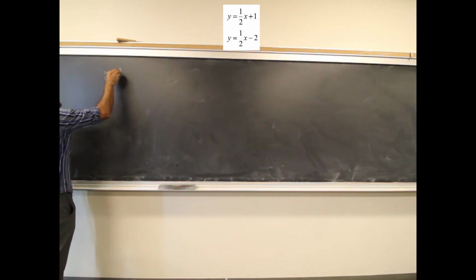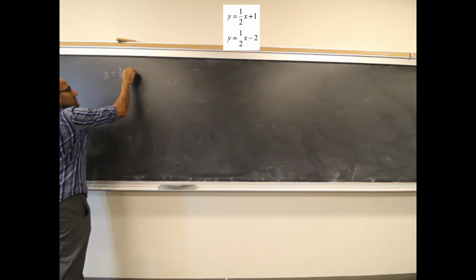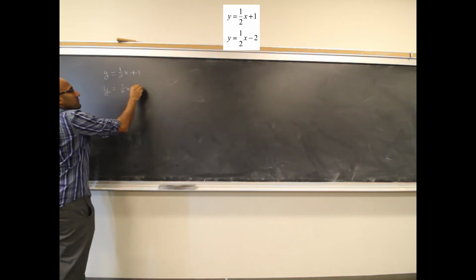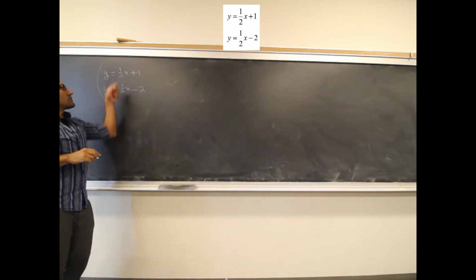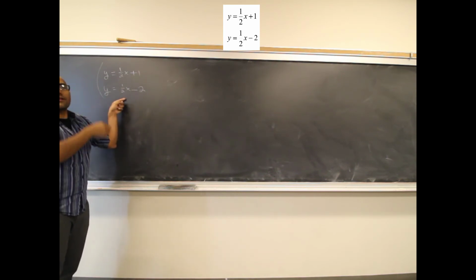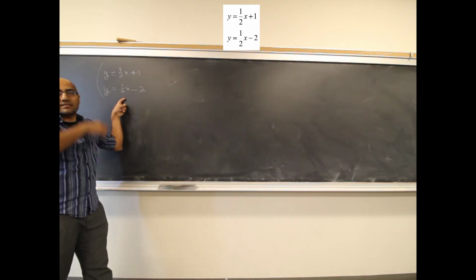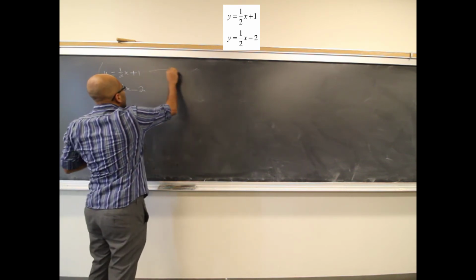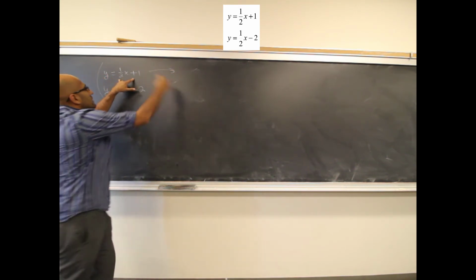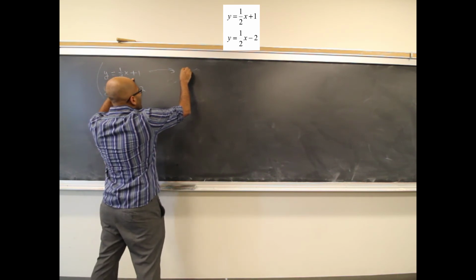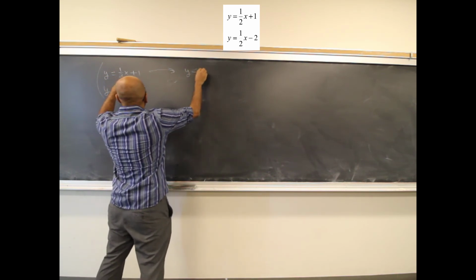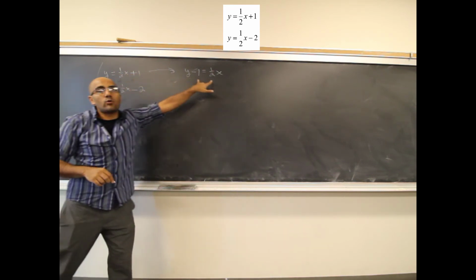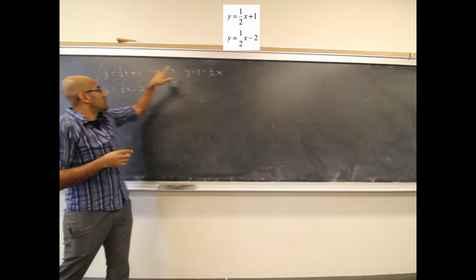So we have y equals 1/2 x plus 1 and y equals 1/2 x minus 2. Here's my system. Yeah, they're the same slope, therefore I know that this is going to be an inconsistent system. These are parallel, there's no solutions to this system. But let's say that instead I'm just going to move this over and write the 1 over and write it as y minus 1 equals 1/2 x. Right? This equation is equivalent to this one, right? So these are the same.